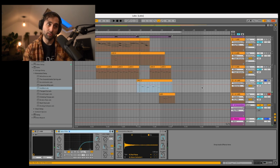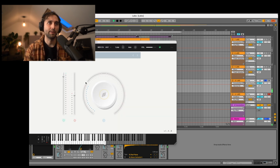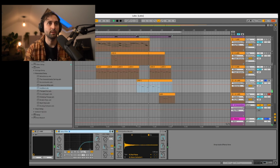And then next up, I've got another sort of synthy texture. Again, cutting the low end, I just want the high end to cut through. And this is Fragile Air from the Ondes Musicales. I can't remember what the context of that was, but it sounded good.